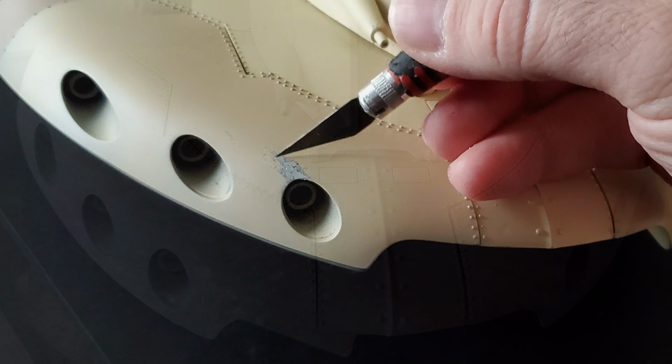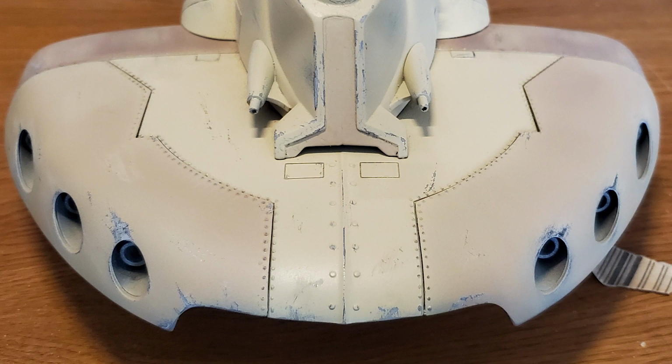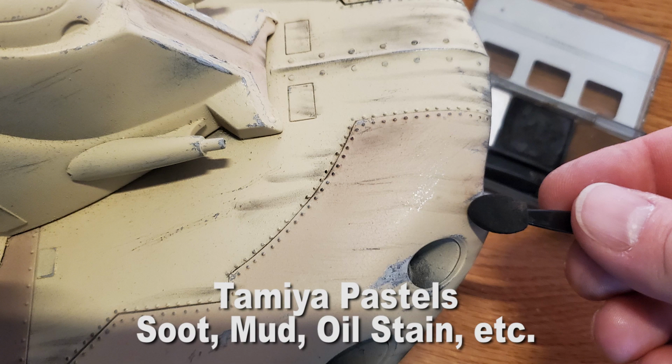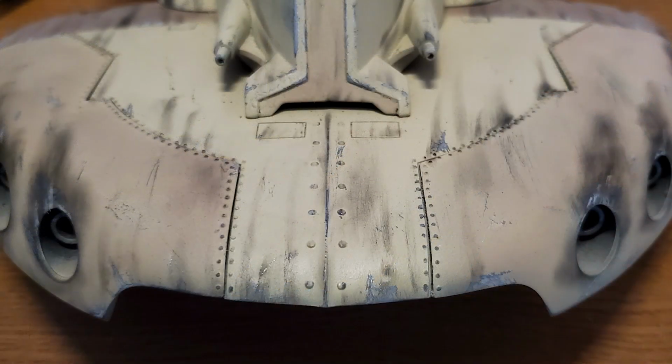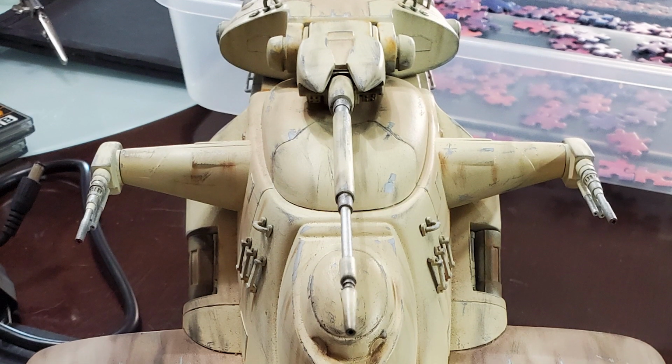Then I just started scraping away some of the paint using an X-Acto blade, using some other tools, just went around edges and scraping away. Did some streaks and smudging with Tamiya pastels, soot, mud, oil stain, different pastels, just to give it dirtiness to it. And then you ended up with the final product you saw at the beginning of my video.